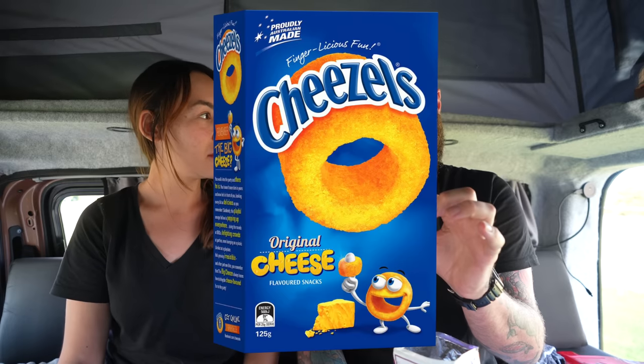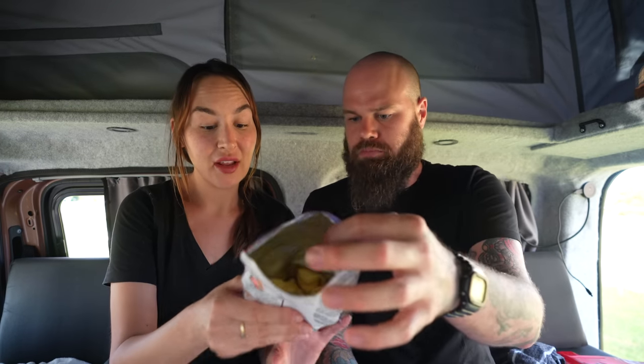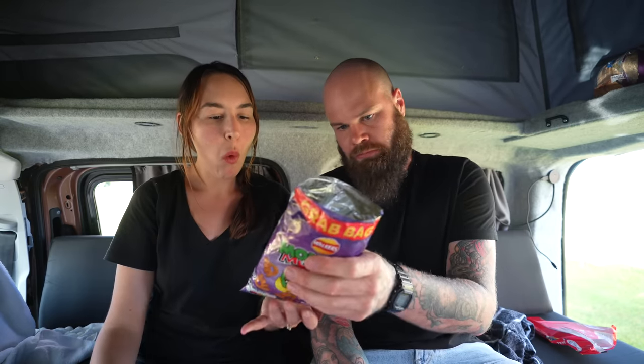I'm probably gonna compare all these to Australian snacks. They've got the texture of a Cheezle — exactly the same as a Cheezle, the little orange rings. They're delicious. Really savoury, really vinegary. I like these — they're made of corn as well. I'm actually quite hungry so you'll probably see me eating handfuls of things. These are gluten free as well. Pretty good.